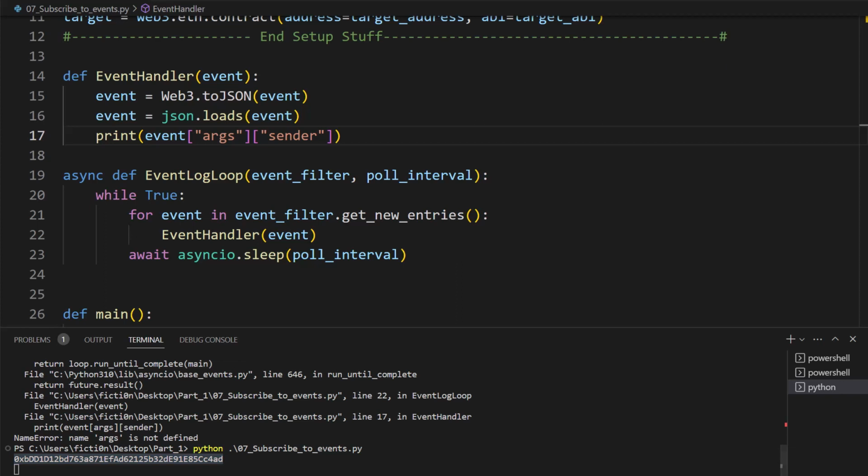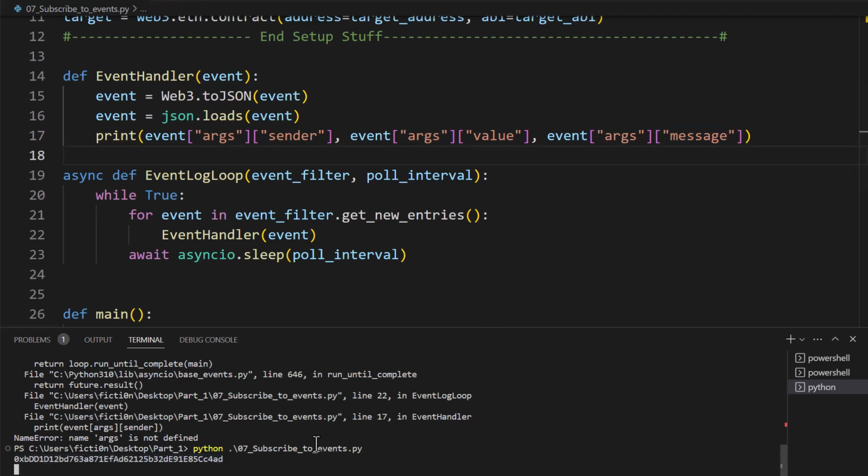Let's print something else. Let's print out all of those items from that event, because if we were monitoring this event, we want all the data, depending on what the data is that we're monitoring. So I'm just going to paste this whole thing in here, and it's the exact same thing we just did. We say event args sender, event args value, and event args message. Like I said, we can now pull this into a decentralized application to print out messages to the user based on events being pushed out. Or if this is something we want to monitor from a hacker's standpoint, which, hint, hint, you may see in some future things, then this is how to do it. And this is how to print those things out and filter for them.